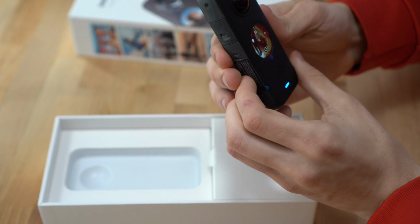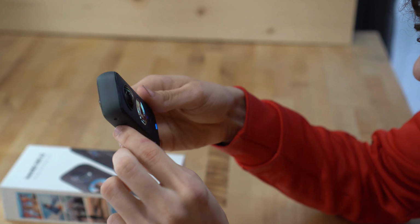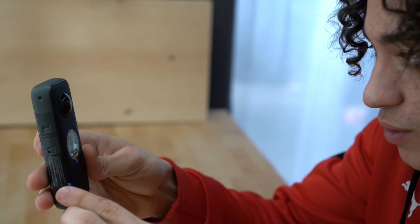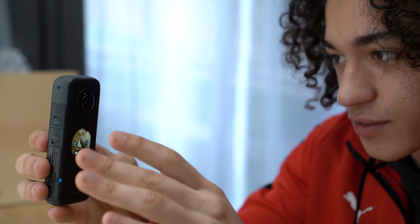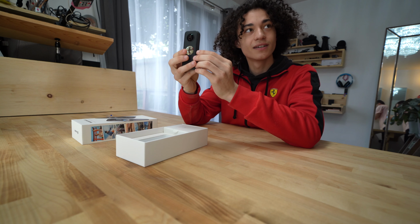Okay, fresh out of the box, it starts off with half battery. This is dope. While recording, you cannot see the device, but it is showing everything around it.